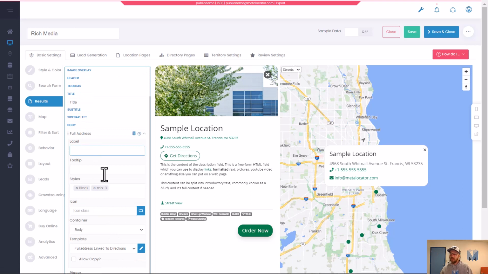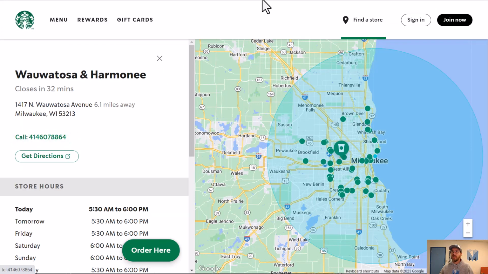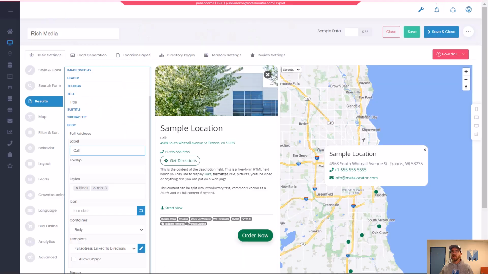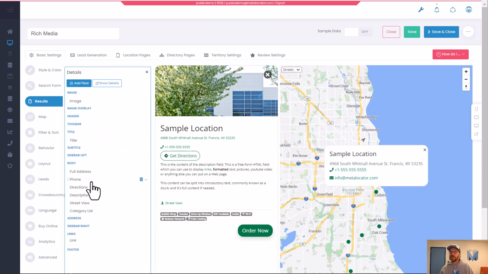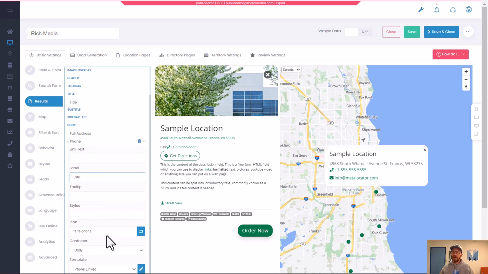And I'm going to point out one little feature that we have that's called a label. They have the word call in front of their text, and so we can do that too by specifying a label. And I actually foolishly added that to the full address, so I want to add that to the phone, and that'll give us kind of a little call prompt. And then I'm going to go ahead and wipe out that icon because that's not really necessary.